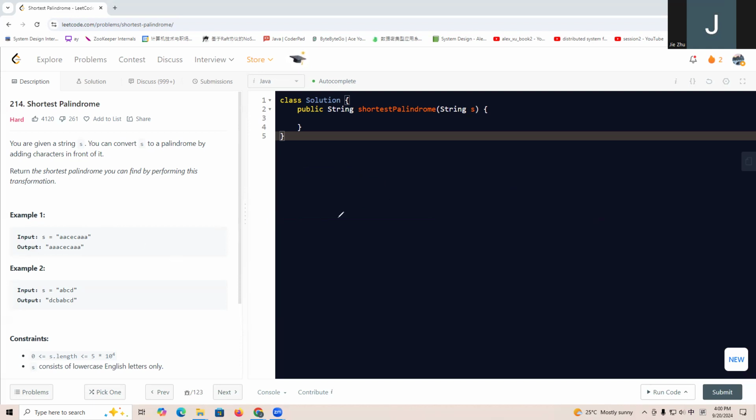Let's give an example. For example, we have a reference, R, E, F, E, R, E, N, C, E, this word, right? So what we do is that we reverse this.